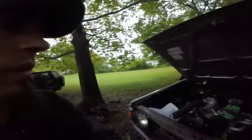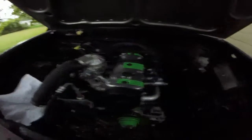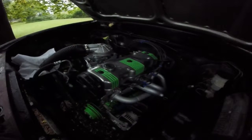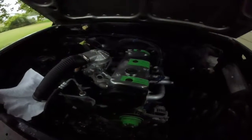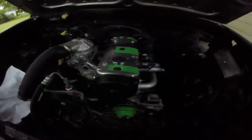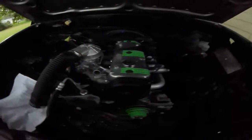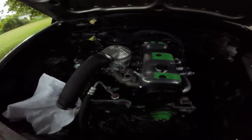We will zoom in on this a little bit here and I'll just give you a quick view of this thing. This is a 1987 two-door Trooper, long wheel base. This is a 4ZD1, the 2.3 liter. We did a number of things to it actually — the bottom end is rebuilt, the top end is rebuilt. We have custom valves and springs; we're not going to release that yet, I'm still working on those.